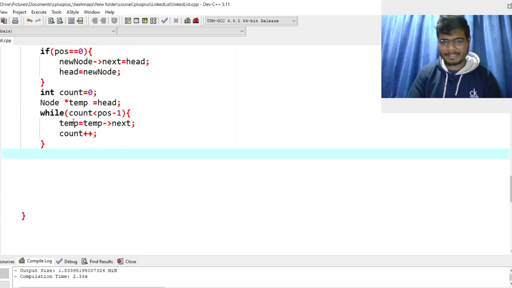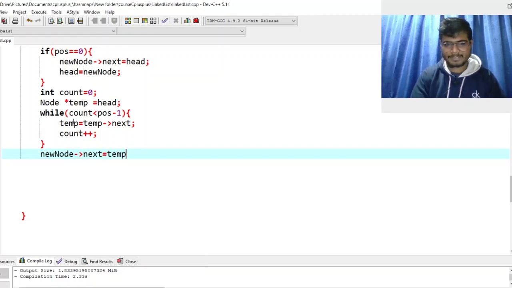So I came out of the loop, temp is pointing to the previous node of the position, right? So what can I do? Before that, let's make new node's next equal to temp's next.